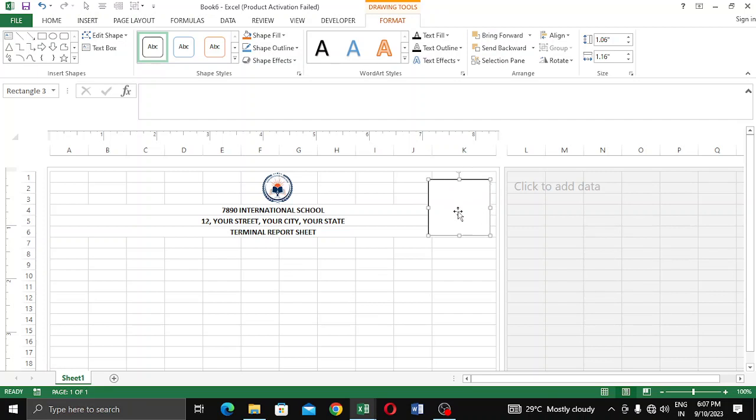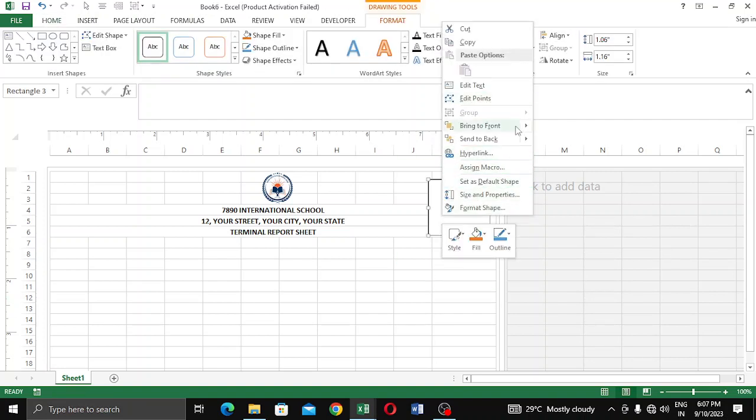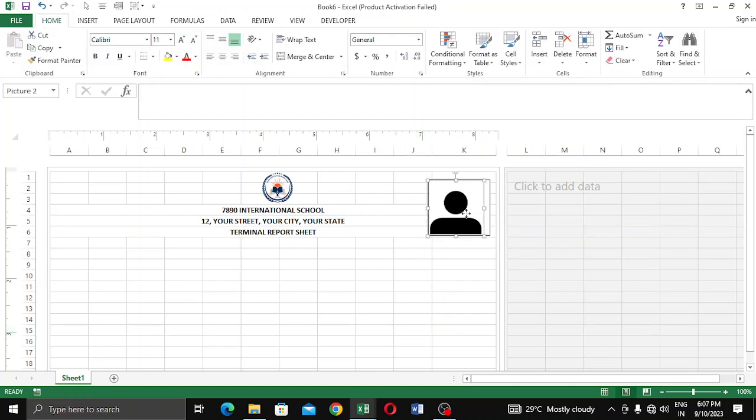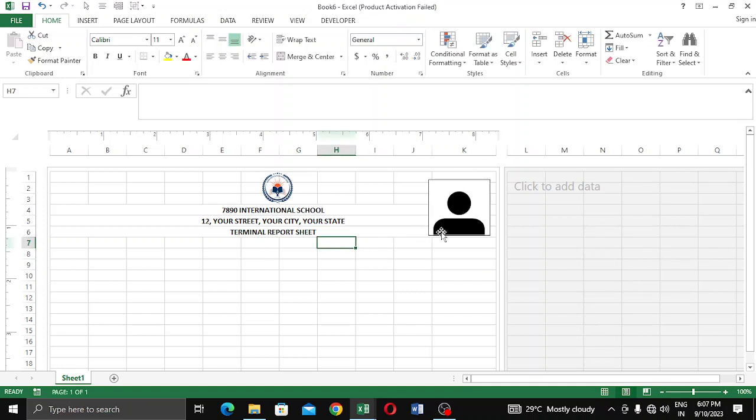So what we're going to do right now is send to back. Right click, send to back. So it's now behind this image. Now, why did I put this shape? I put this shape in case certain people may not know that their picture is too big or too small. So this shape is there to help you ensure that all pictures stay in shape. Is that okay? So I'm going to test run it along the line so you know what I'm referring to.